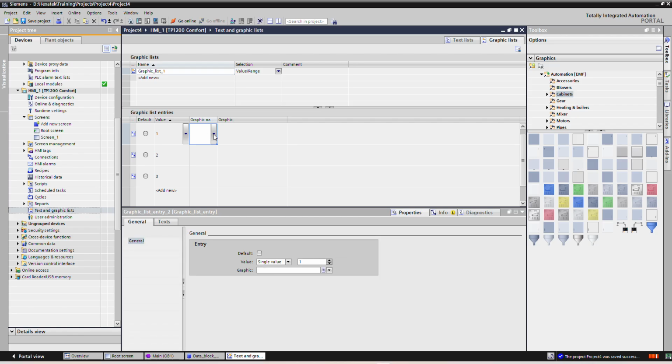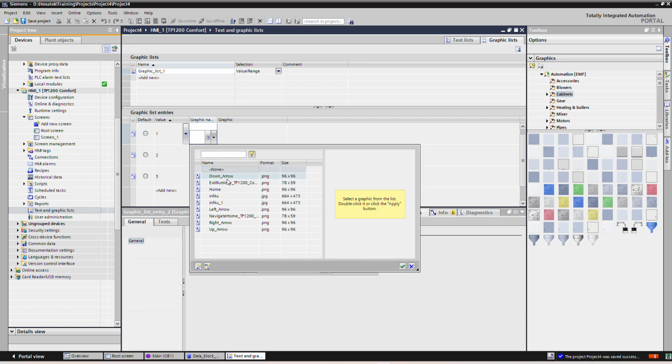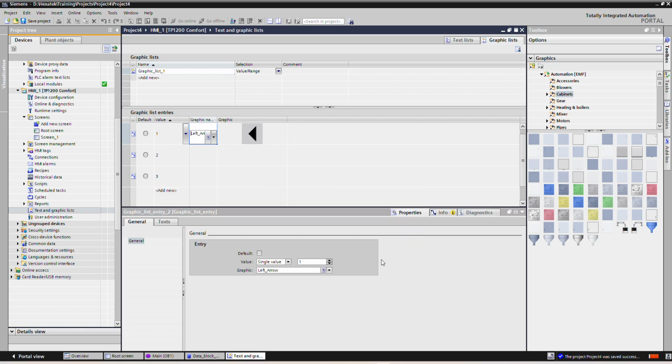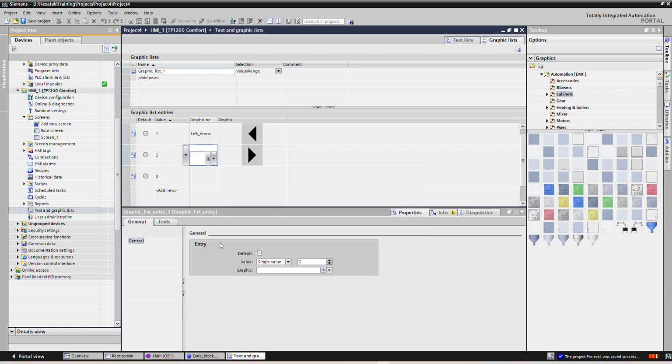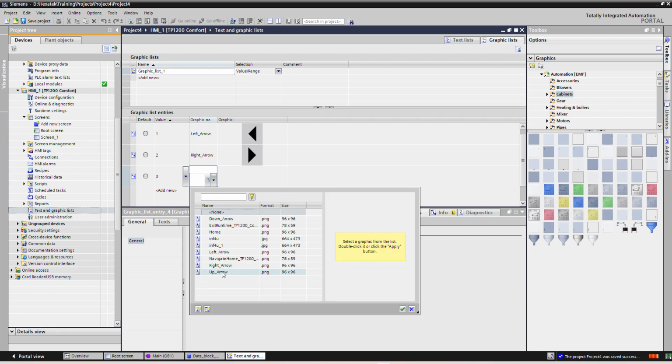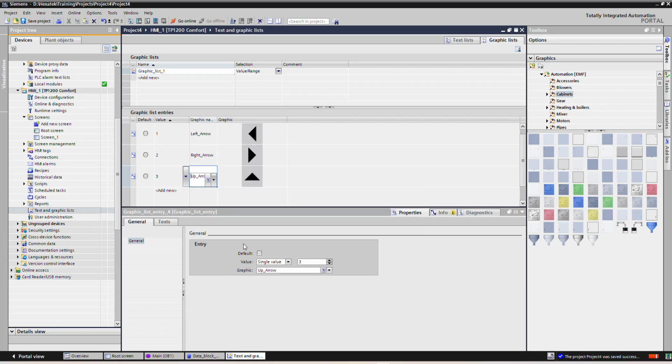So here we will select graphics: left arrow for 1 value, right arrow for 2 value, and for 3 value we will select up arrow. Left, right, up.